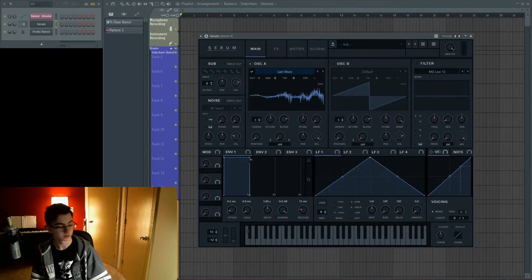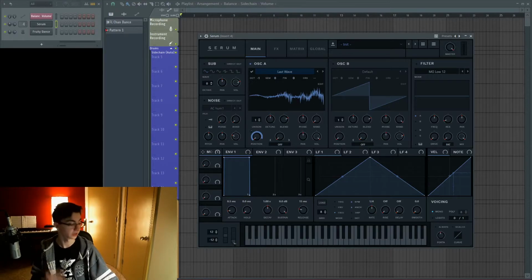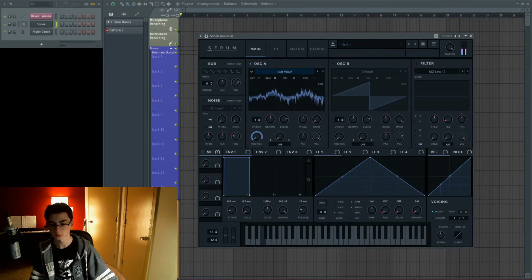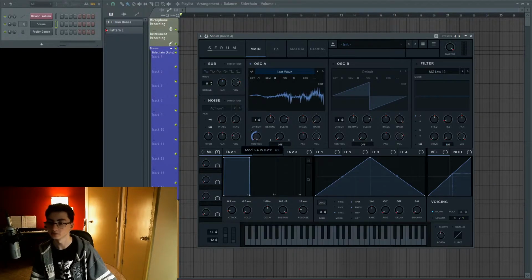Now, generally the next thing I do is I add some mod wheel, which is this thing right here where it says mod. You drag that onto a parameter like the wavetable position. And when you drag the mod wheel, which is down here, or you can control it with your MIDI controller like I'm doing, you can get that kind of sweeping effect. And you're not restricted by the LFO. You can find some sweet spots. Maybe even backward.